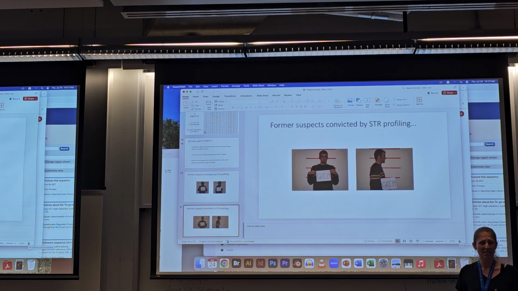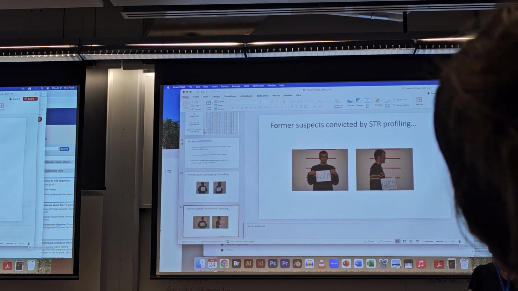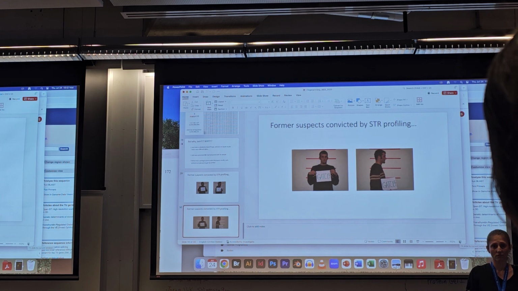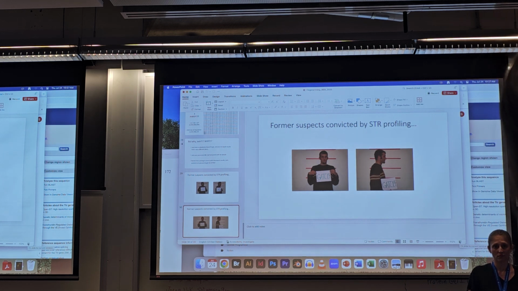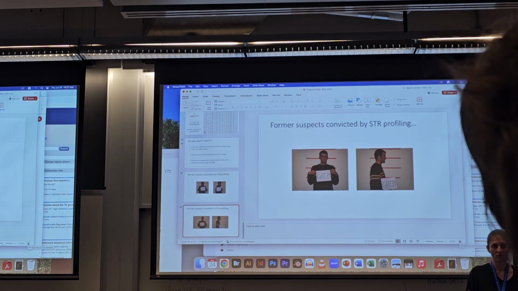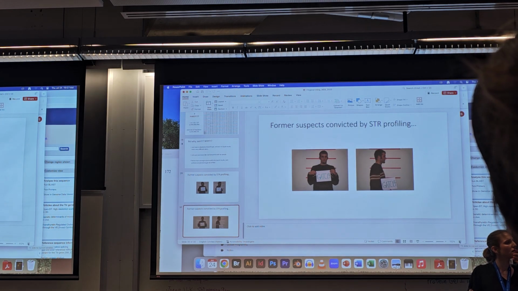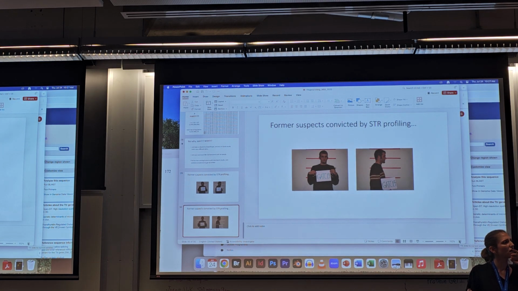Does that make sense? And it's an advantage going up to larger numbers of STRs, because then with greater precision you can identify if there was a family member related to the individual who perpetrated the crime. You can figure out those relationships if you've got more data, more STRs.